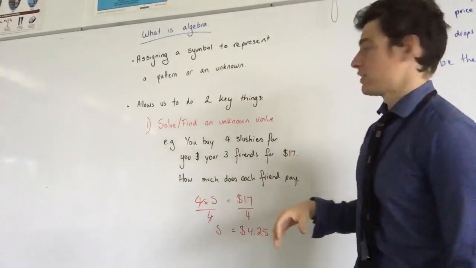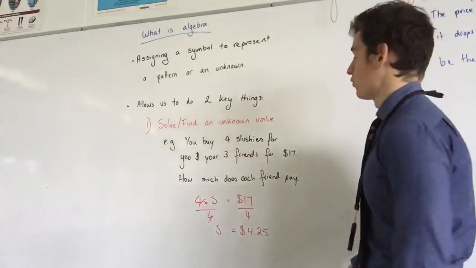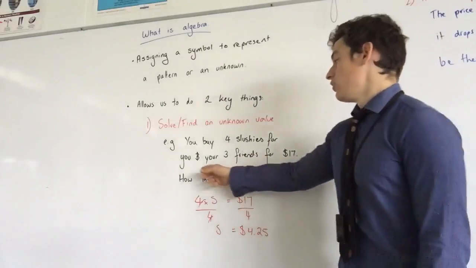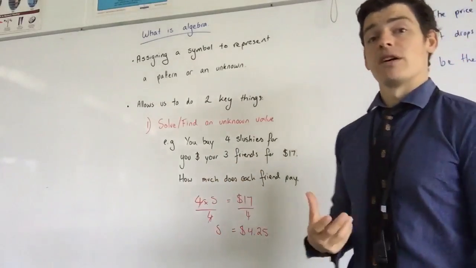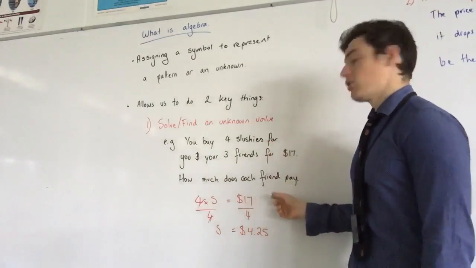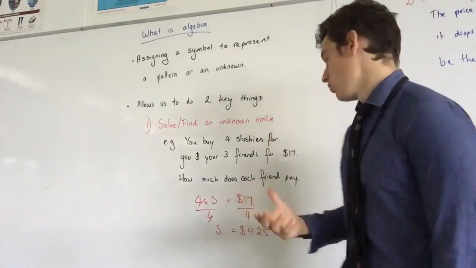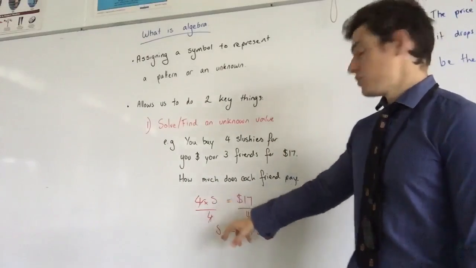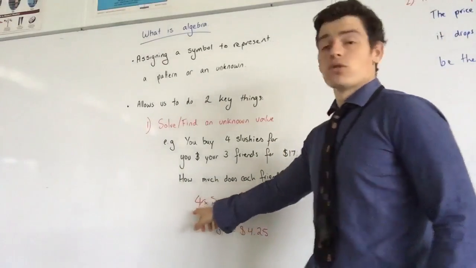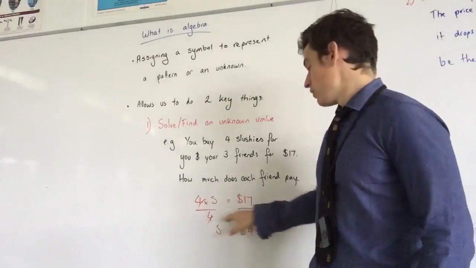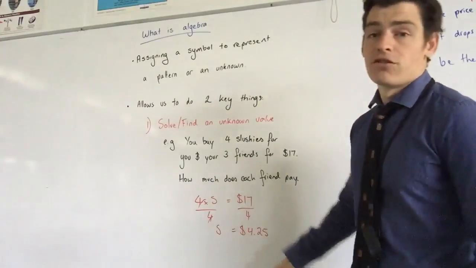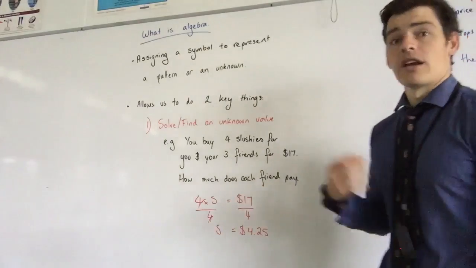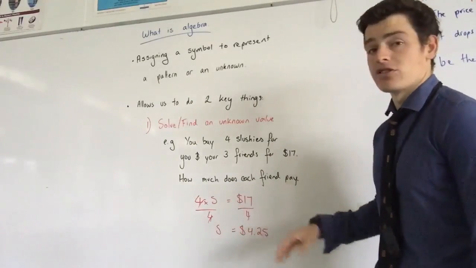So an example would be of that style of problem. You and your mates go to the local servo, you buy 4 slushies. You've got the money, you fork out the $20 to buy you and your 3 friends slushies. It costs you $17. You want to know how much each of your friends pays, and because you're pretty tight, you want them to pay in decimal, so you're not out of pocket at all. In this situation, I've already pre-done this one, but you've got 4 slushies equals $17. Divide both sides by 4, and we've got the slushies are 4.25. So each of your friends owes you $4.25. That's an example of finding an unknown value, using an equation with algebra.